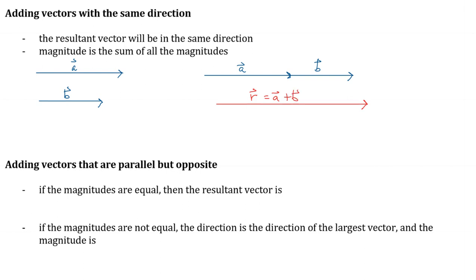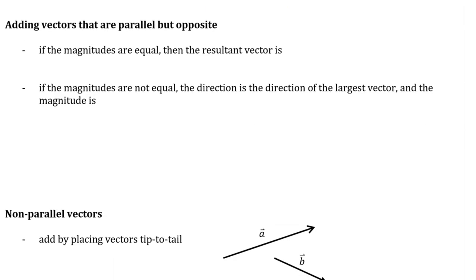Things are easy if they are in the same direction as each other. If they're parallel, it makes our life very easy because the direction doesn't change and I can just add their magnitudes. If A was 4, B would have been 3 just based on how I drew it. I drew B about 3/4 the length of A. And then R would just be in the same direction and you would just add 4 and 3, 7. So it would have magnitude 7, whatever, centimeters or whatever. Okay, so it's easy if they're in the same direction like that.